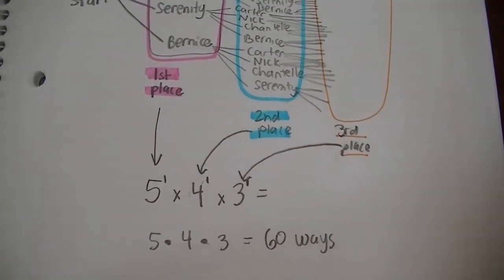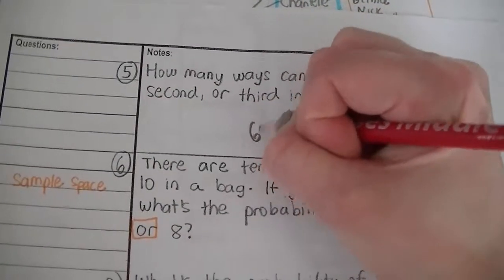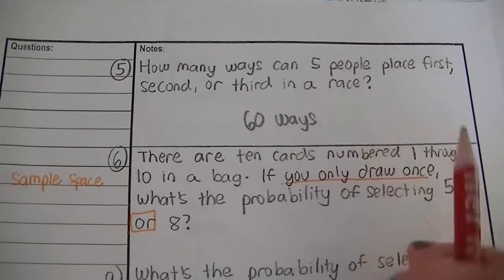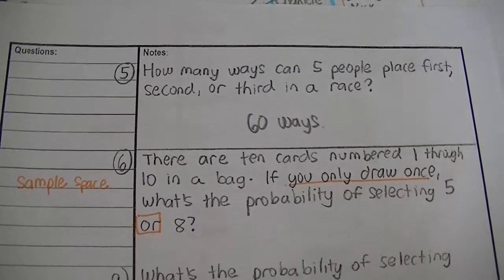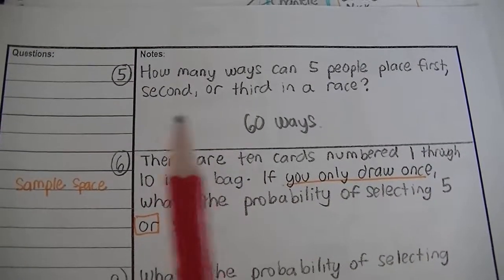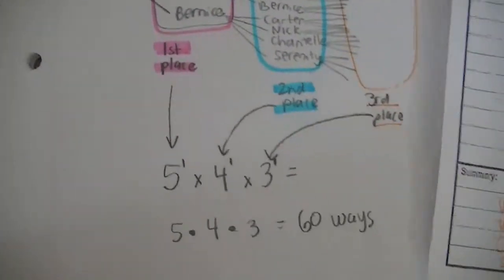Okay? So please make sure you show your work for number 5. And please make sure you're listening to the video, because if you just write this, then I'll know you did not listen to the video, because I am explicitly telling you in this space right here, you need to show your work. Okay? You don't have to draw the whole counting tree, but you can draw this part right there.